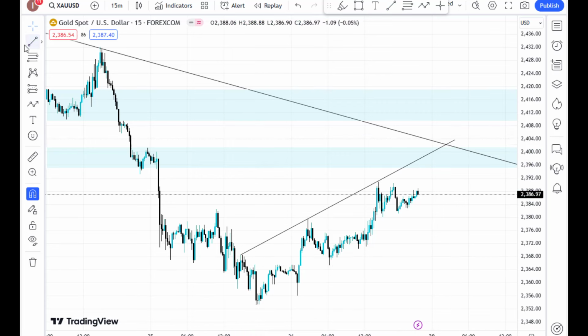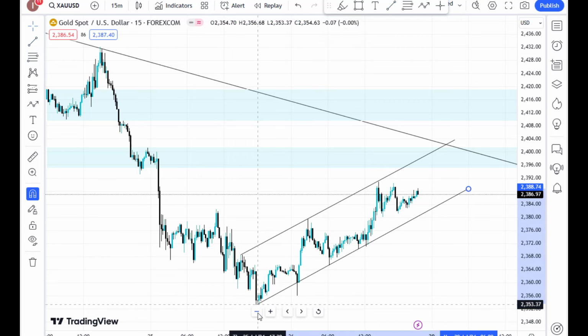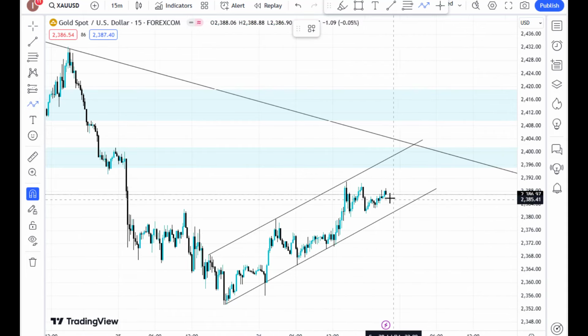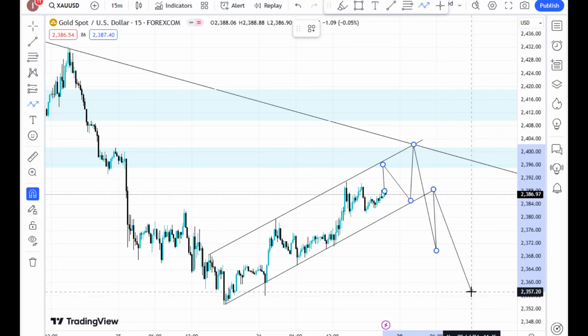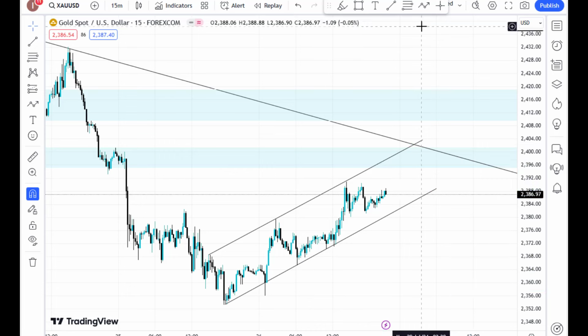If you connect like this, you are going to see that we have a chart pattern here, which is like a flag chart pattern. With this flag pattern, price is actually consolidating within it, right? Make sure you watch my videos on price action, guys, so that you should learn these things. So if price happens to go up and you get rejected here, if you don't want to be aggressive, you can wait for price to come down and break from this pattern before you sell, right? So those are the possibilities, guys.